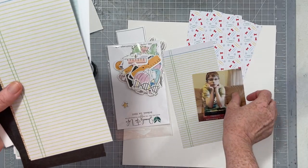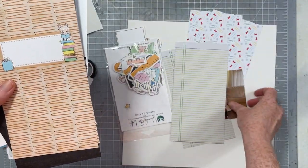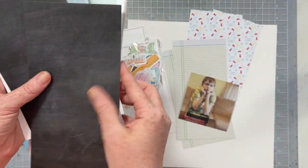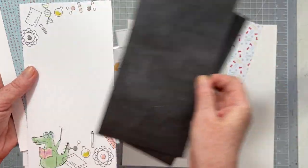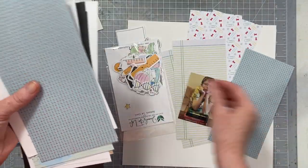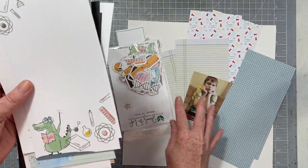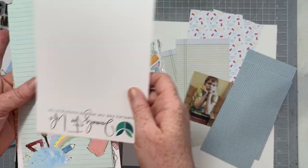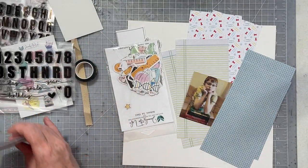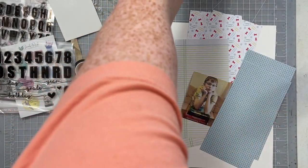Anyway, you will find on this hop school-themed projects. You'll also find non-school-themed projects that talk about people in our lives stepping up, whether that be from the pandemic or any kind. So you're going to find lots of school inspiration, lots of scrapbooking inspiration, but you're also going to find some other types of projects along the way too.